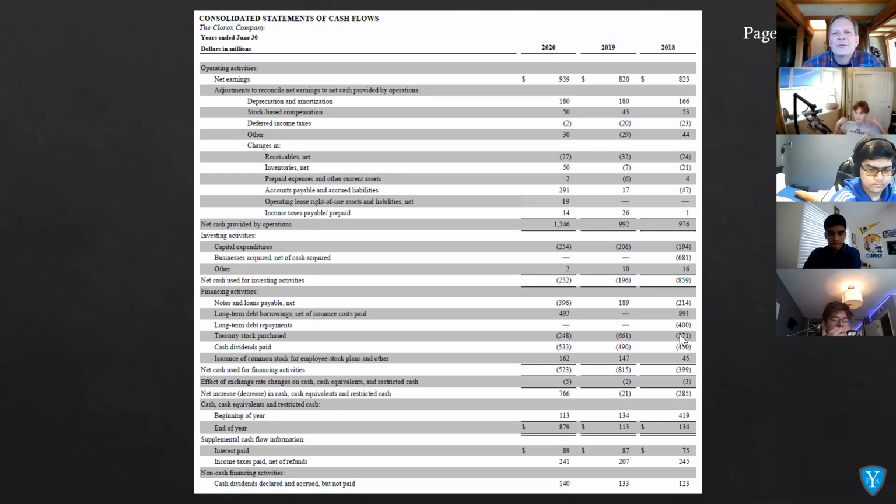And then down below is financing activities, which means how did I receive or use my cash, either for my debt or for my stock. And you could see that they paid down $396,000 of debt, but they borrowed more, $492 million of debt. And then they've actually paid dividends of $533, meaning these are monies that they've sent out to owners of the stock in the form of dividends. So it's a way that their shareholders have received cash from owning their shares.